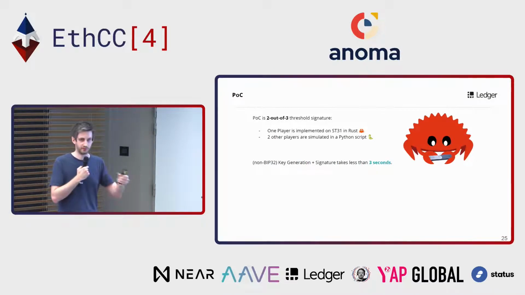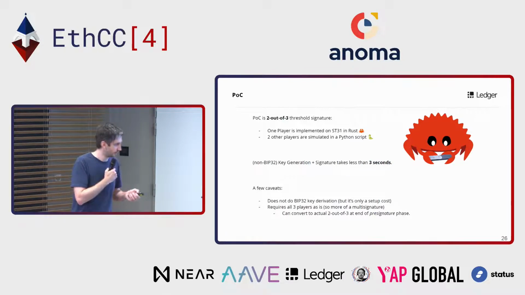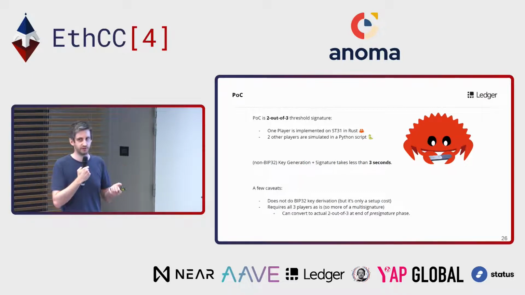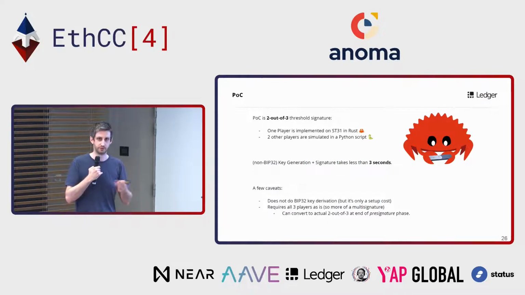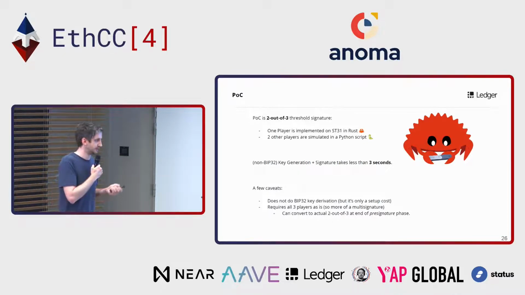So this was including some key generation, like out of the blue, which is not BIP32, which is a different treatment. But again, this is a one-time setup, so it's not that important here. And also, due to the protocol, we need to spend most of the time with 3 players, so 3 Nano devices, although one of them is not really important to generate the signature.